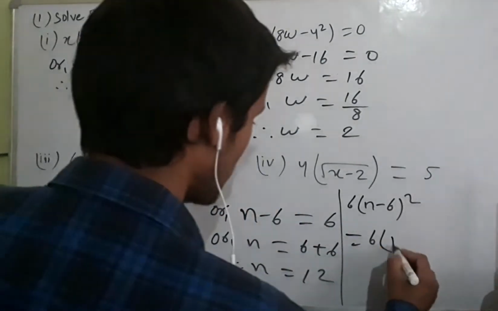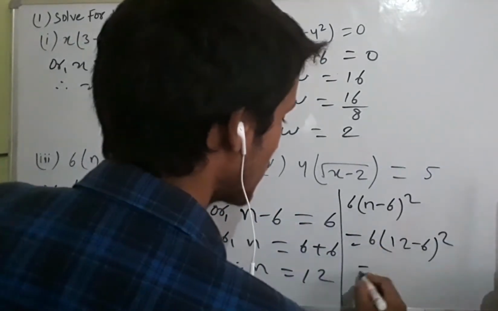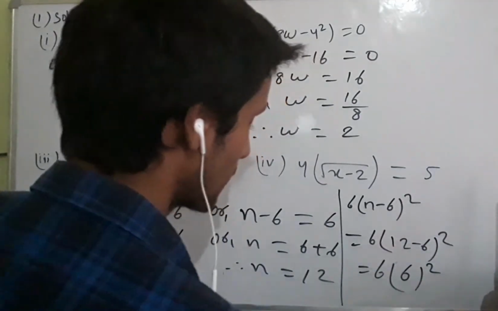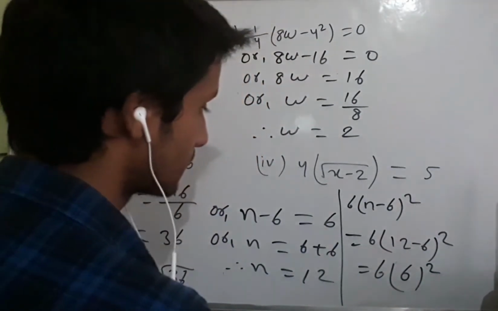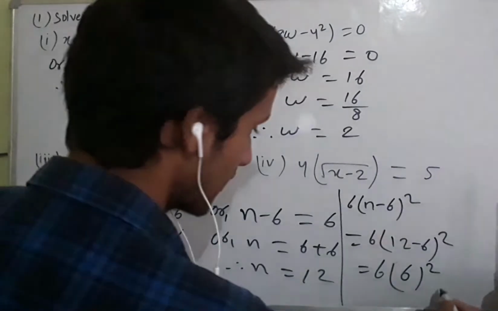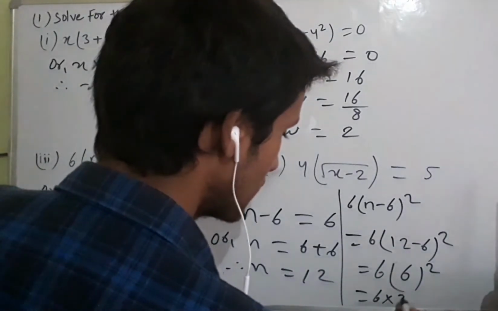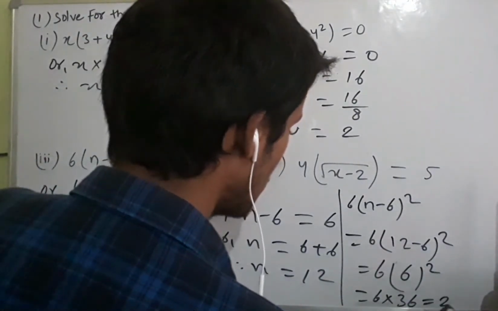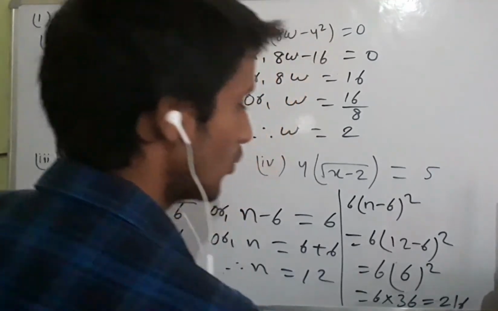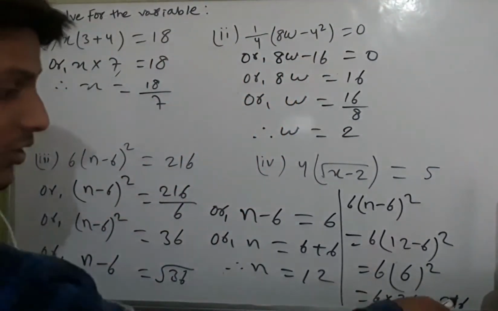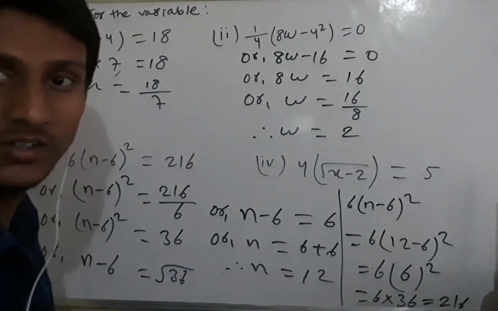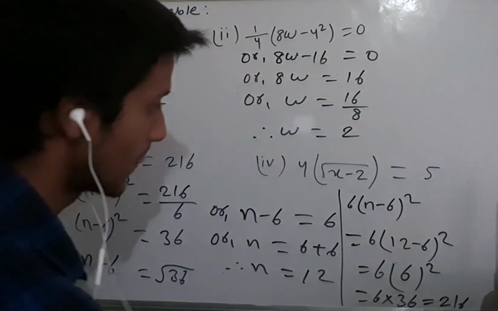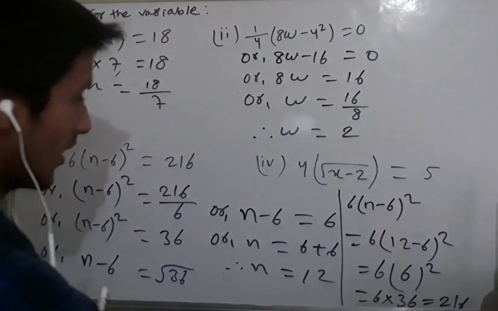So now 12 minus 6 squared is equal to 6 times. It should be 6 here. This should be 6 here, and this is going to get me 6 times 36. And if you do this, 216 will be your answer. So it also gets me that. I mean, this is also proven. Can I see this in the camera? Yes, you can. So I've proved this one as well, and I'm going to get rid of this.